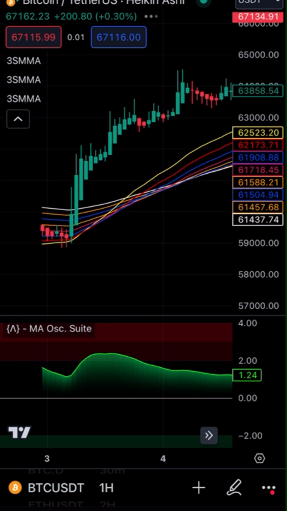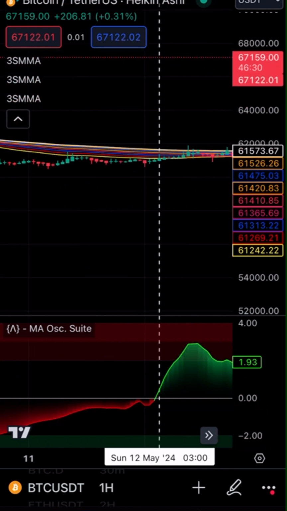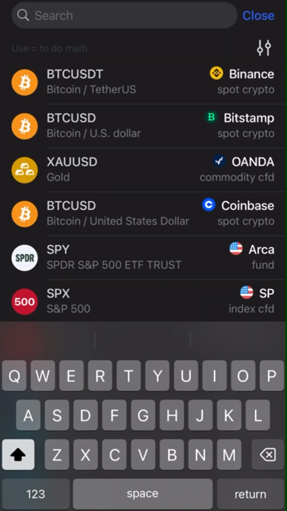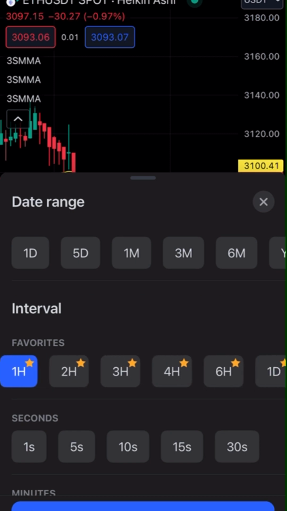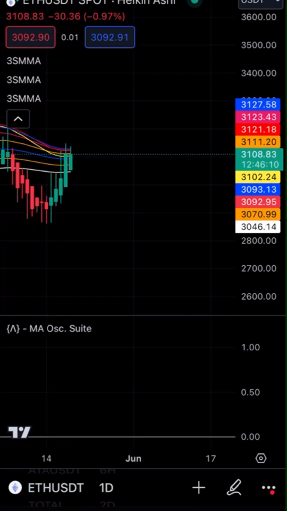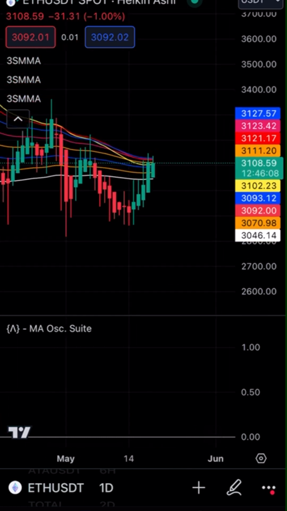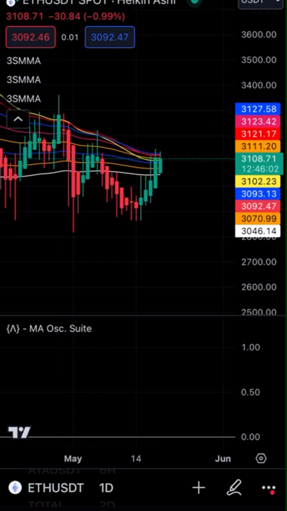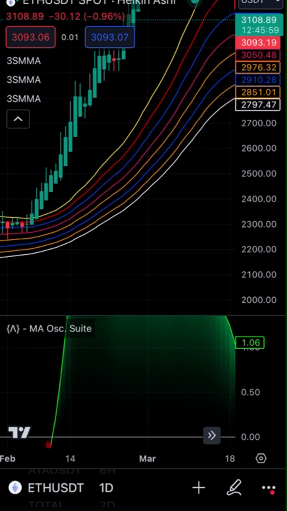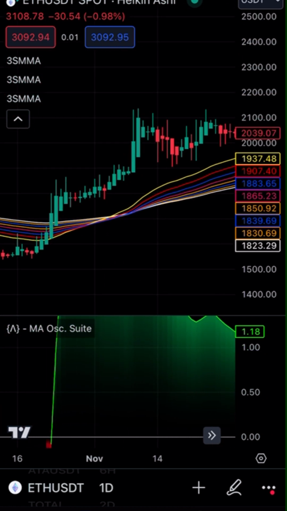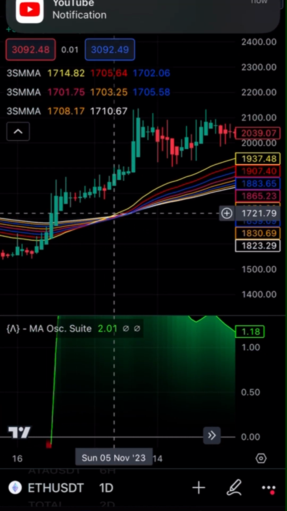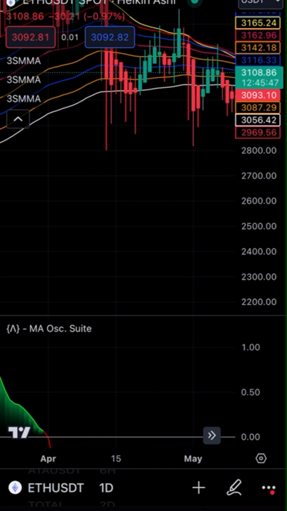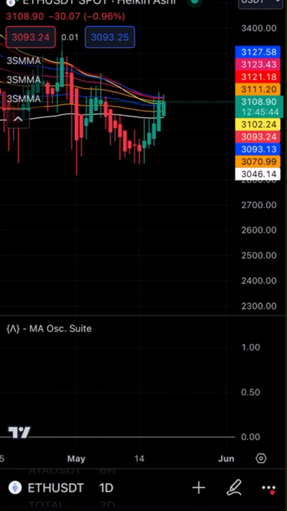If I do one more here. I guess I went over them. Let's look at a couple other cryptos here to see how well this would work for the other ones. Let's do Ethereum. Okay, so first we got to identify the overall direction here. And what we can see is Ethereum right now is really struggling. It's almost going bearish, but it hasn't gone bearish yet. It has been bullish since November 5th, but it looks like it's getting a little weaker and it might go bearish.